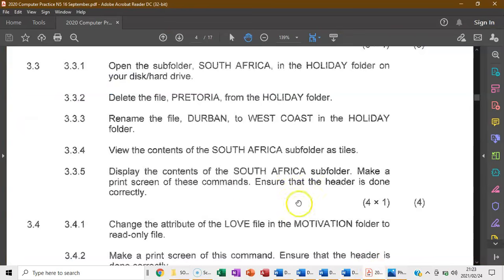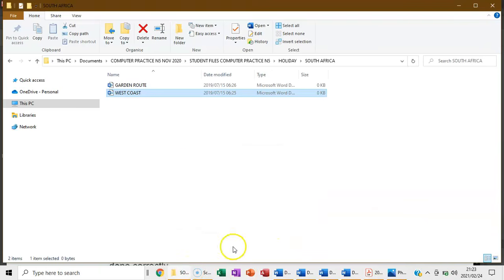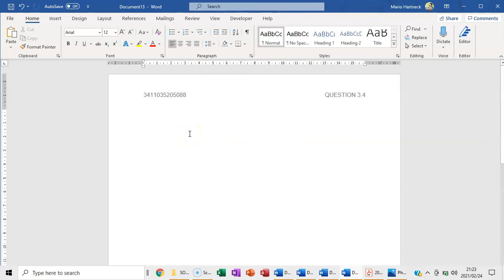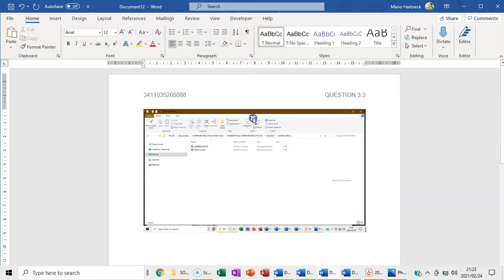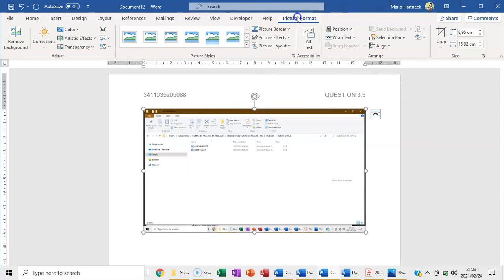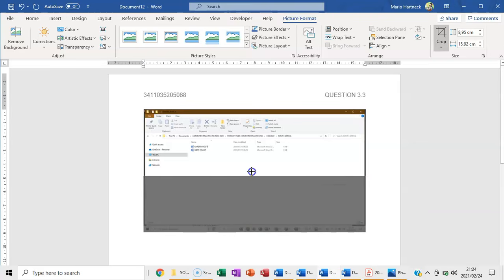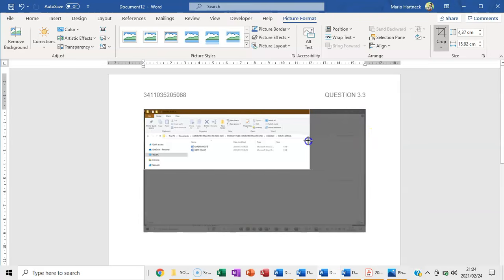Let me just go back to my question, and that's it. Rename the file Durban to West Coast, view the contents, and make a print screen. That was easy. So again, print screen, go to the document that we prepared for 3.3, right click, paste, click on your print screen, picture format, crop any information that is not needed, that wasn't asked for.